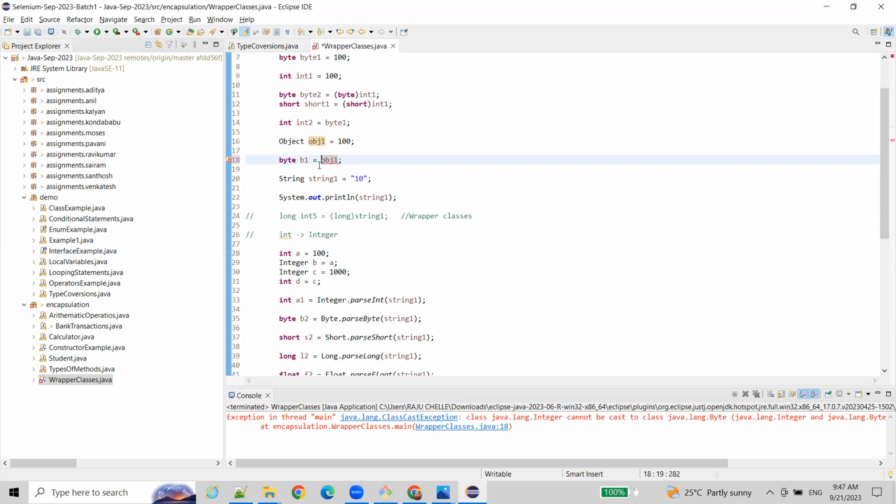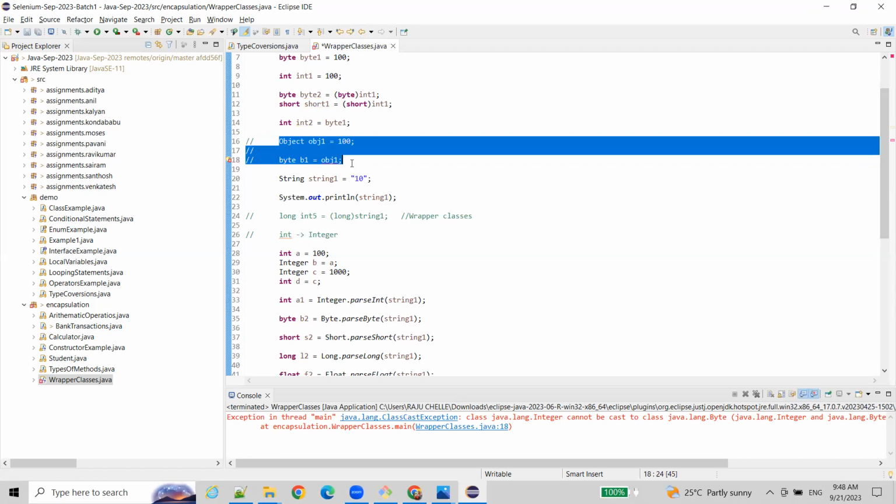While assigning the value, even though we assign a number to object, while accessing we will get the issue. To convert object to our required type, we have one more option that I will explain tomorrow, or while explaining the collections. So here it is a small thing.